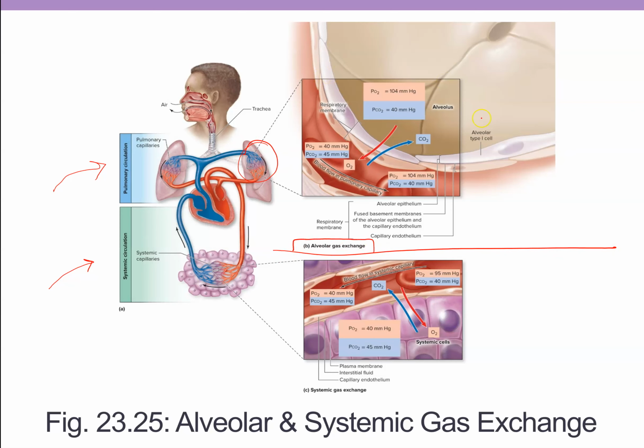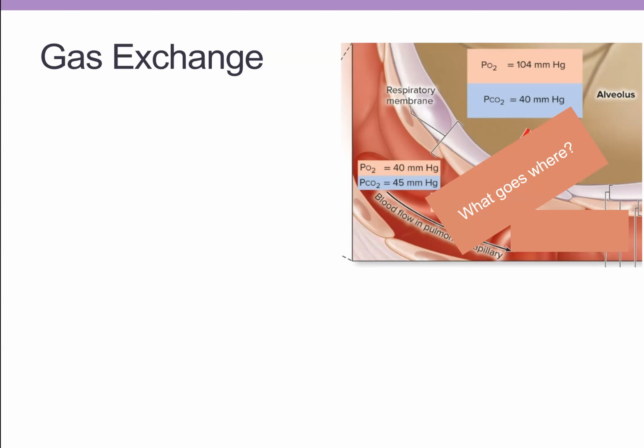We're going to take a closer look at this picture, but it involves that respiratory membrane that I talked about in the first video. When you look at what's happening in the capillaries at your body's tissues, this is systemic gas exchange. And it's not called a respiratory membrane here because we're not in the lung, but you are going to have tissue cells and capillaries and a membrane that you have to cross there, a couple membranes actually. All right, so let's look at the first part of this.